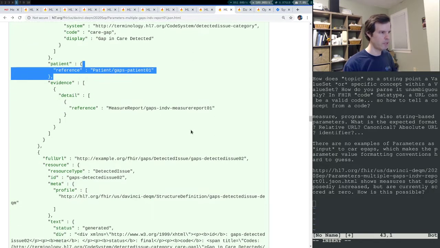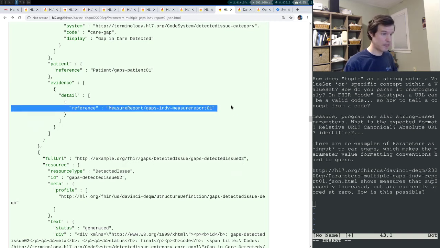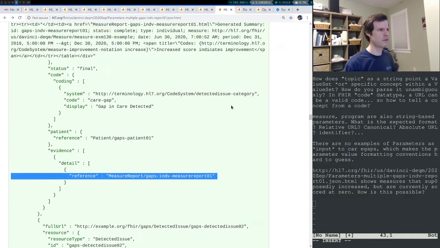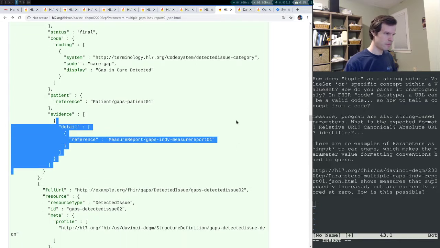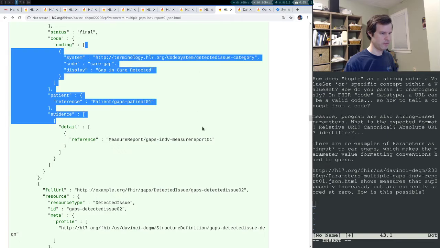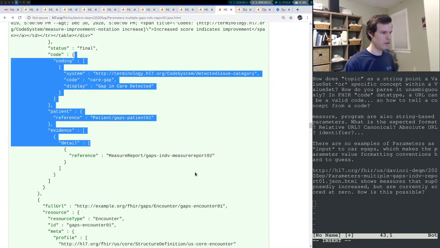It's about our favorite patient here. And there's some evidence, which is the report that we just looked at, is the evidence that there is this detected issue. Okay, so the fact that they weren't screened is a measure report. From that measure report, we can determine that there was a gap. All right, and then we're going to do a similar deal here. There was a gap.